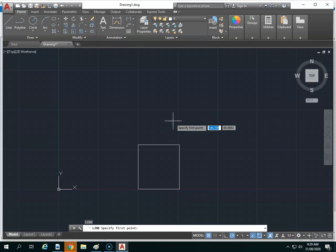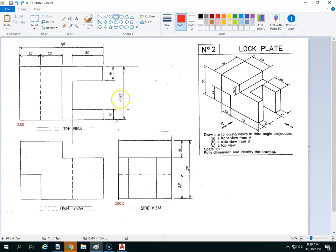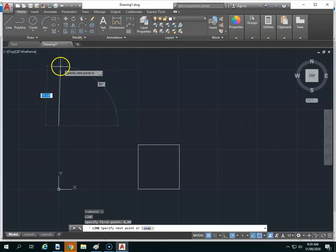Okay, so I'm going to go 0 tab 80. Enter. Now, you can see here I've got my line. From here, there are a couple of ways that we can specify this line that we want to draw. Boys at the back? If I go to this thing here, we can see my line. I want to make it 50 in the up direction. So I'm going to go 52, sorry, 52, I wrote 25. Now, I want to make sure it's going straight up.